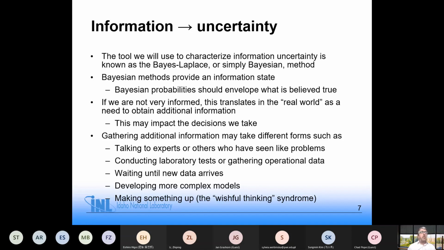It gives us a way to talk about probabilities for specific outcomes of interest. If we're looking at a PRA, those outcomes might be a component fails to start or a component fails to run. And so we're going to be able to describe probabilities related to those outcomes. The real-world part of that statement, of course, is the outcomes. Either the component starts or it doesn't, and we don't know if it's going to start the next time we try to start that component. But nonetheless, we'll be able to describe a probability centered around that outcome.